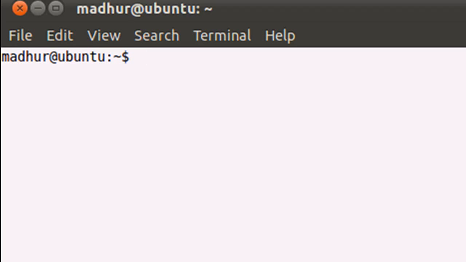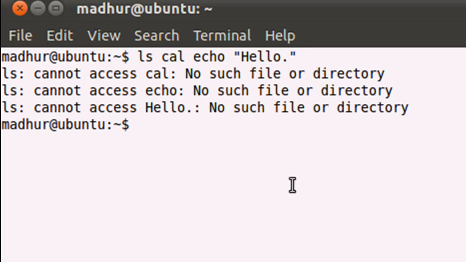And what I mean by that is, if you type in a few commands, let's say ls and cal and echo with a message within double quotes and press the enter key, then you would see error messages, and that's because it's not allowed to execute more than one commands on one line in this way. Instead, you would have to use a meta character in between the commands in order to instruct the shell that you want these commands to be executed in sequence, right?